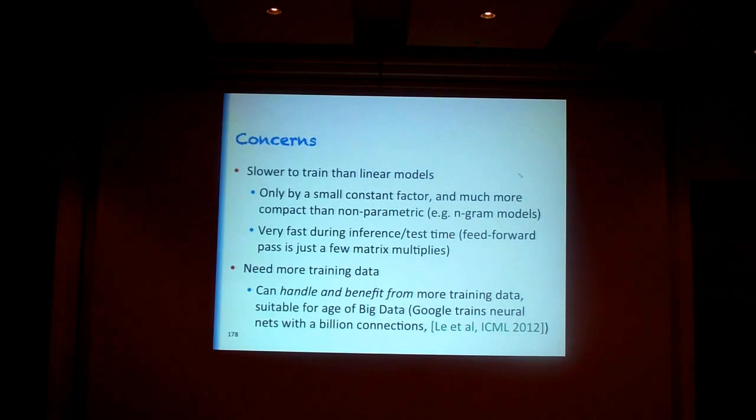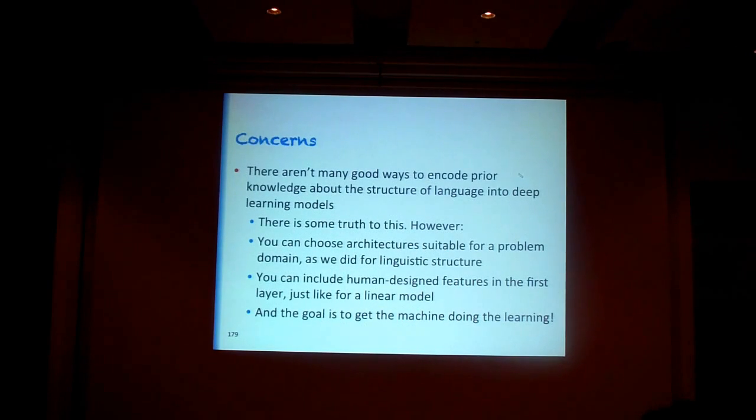Some people have worried that, okay, these more complicated models must need more training data. It's true, but they can take advantage of large quantities of unlabeled data. And in fact, one of the things we've shown is that if you have lots and lots of unlabeled data and very few labeled data, they really shine. The interesting thing is we can also take advantage of a really large data set. Recently, Google has trained huge neural nets with 1 billion connections for object recognition. But I know they're also working on language models that they're applying to advertising in particular. Those are pretty large models.